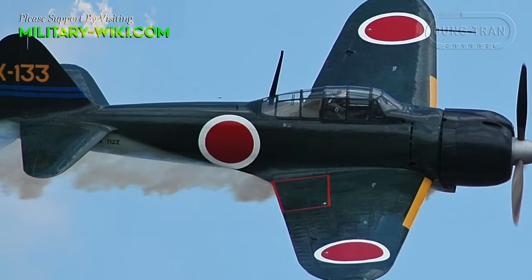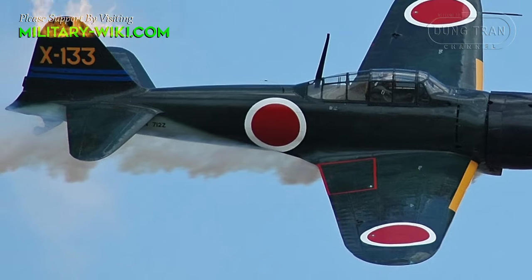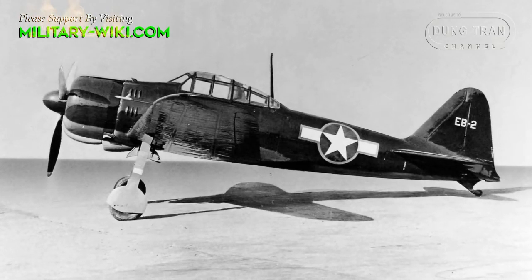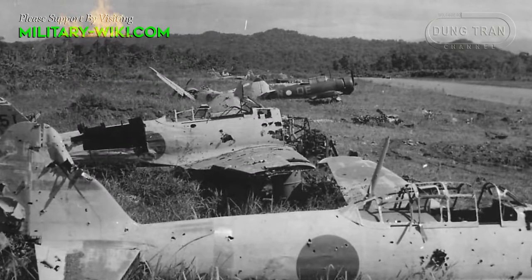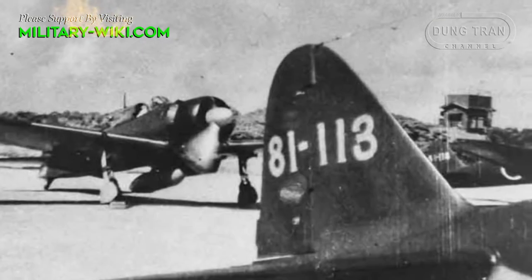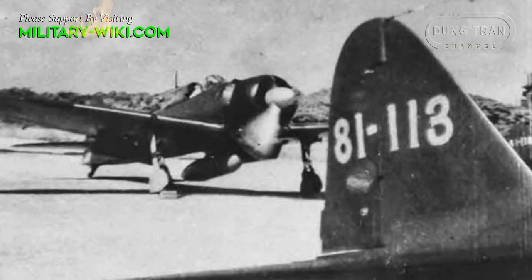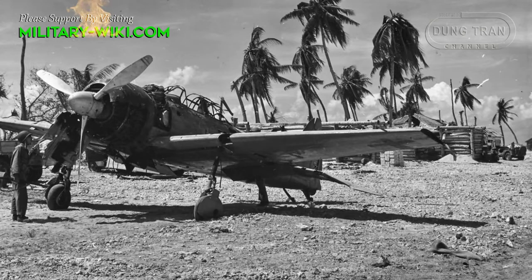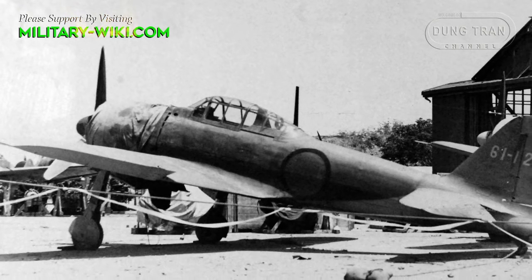Early in the war, the Zero A6M fighters were an aerial nightmare for the Allies in the Asia Pacific. The full name is Mitsubishi A6M Zero, or the Mitsubishi A6M Resen. This was an aircraft made specifically by Mitsubishi for the Imperial Japanese Navy with a short wingspan, compact size, and short takeoff capability for optimal use on aircraft carriers. The Zero is considered to have been the most capable carrier-based fighter in the world when it was introduced early in World War II, combining excellent maneuverability and very long range.